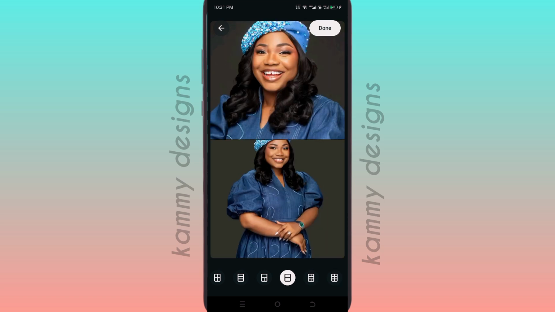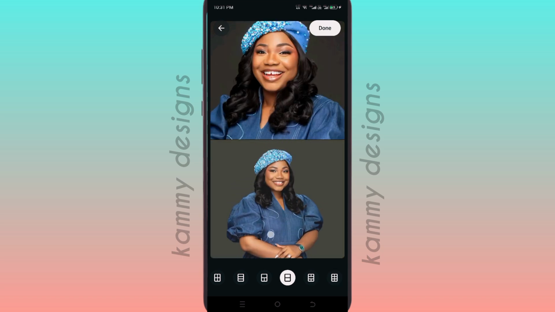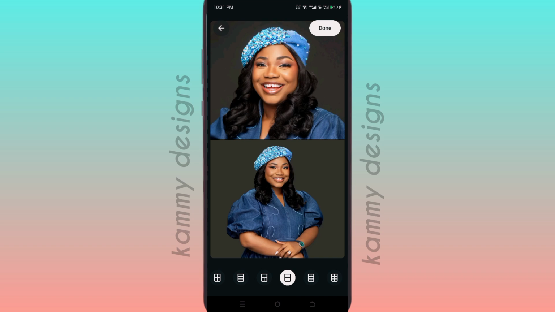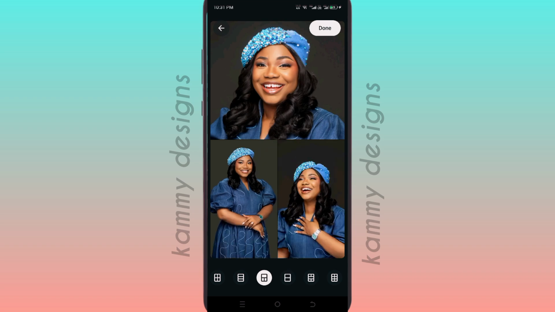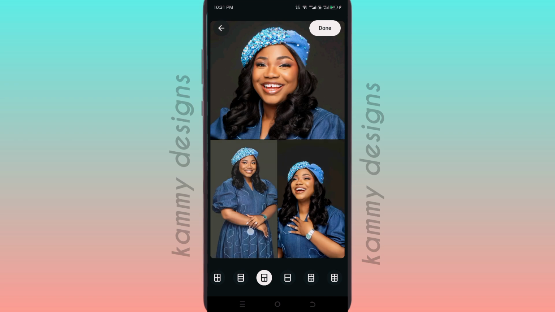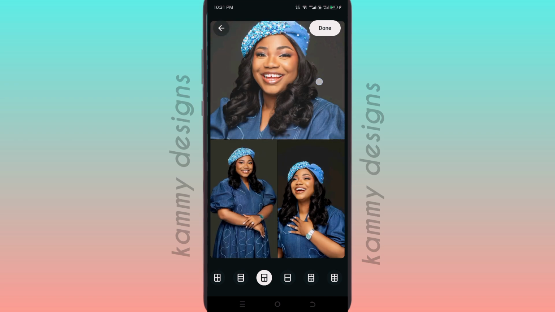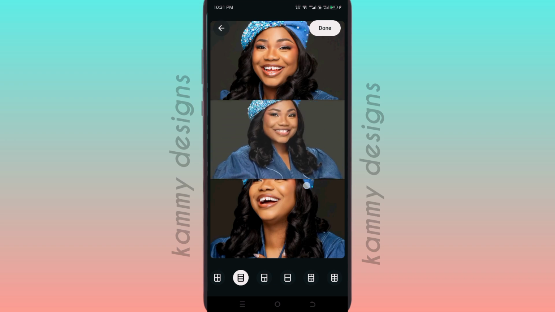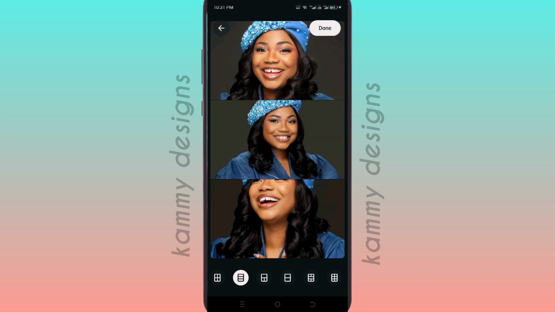You can even touch the picture to shift it to how you want it to look. I love this feature. You can move this picture, and in this one you can still move the picture around. This is a good feature.